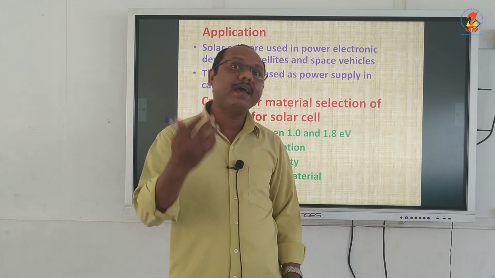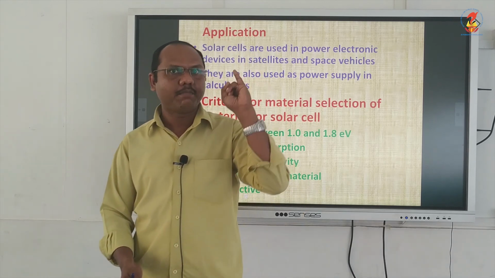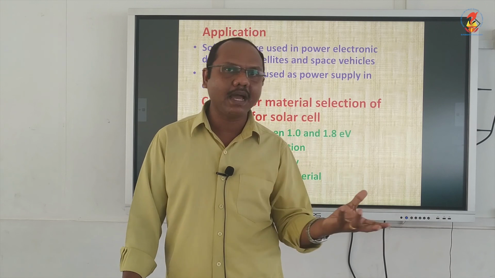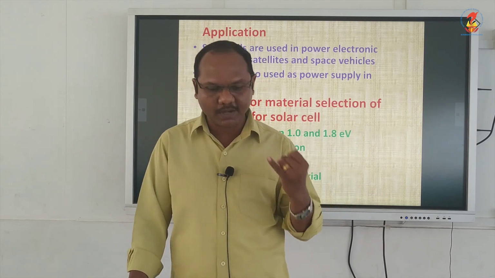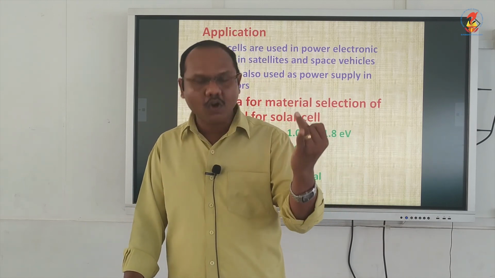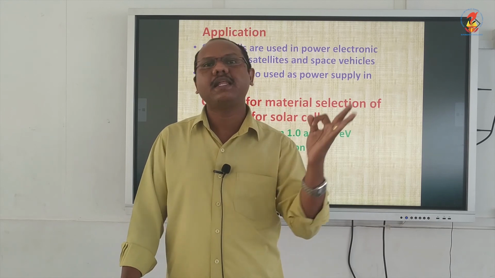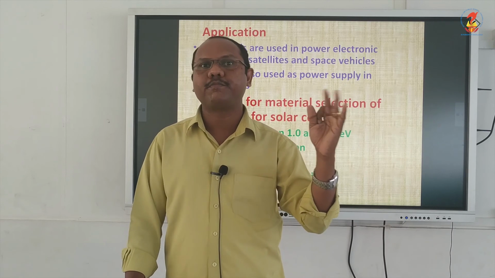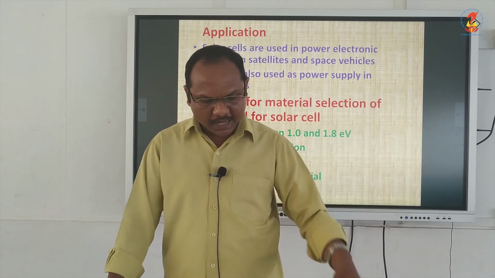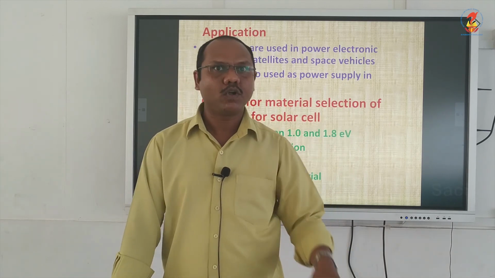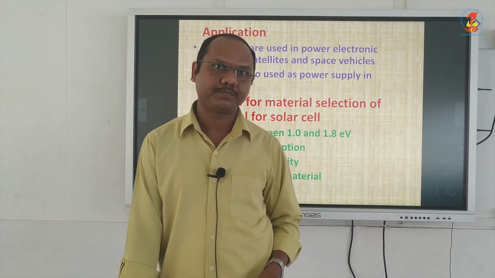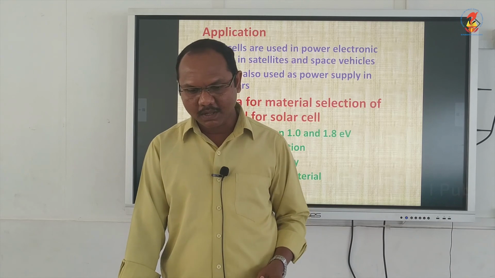Now what are the advantages of solar cell? Number 1, I already told you, it is pollution free. It will not emit any harmful gases. It is pollution free, long lasting and maintenance free. That is why everybody is motivating us to use solar cell. Okay, so that's all about solar cell.